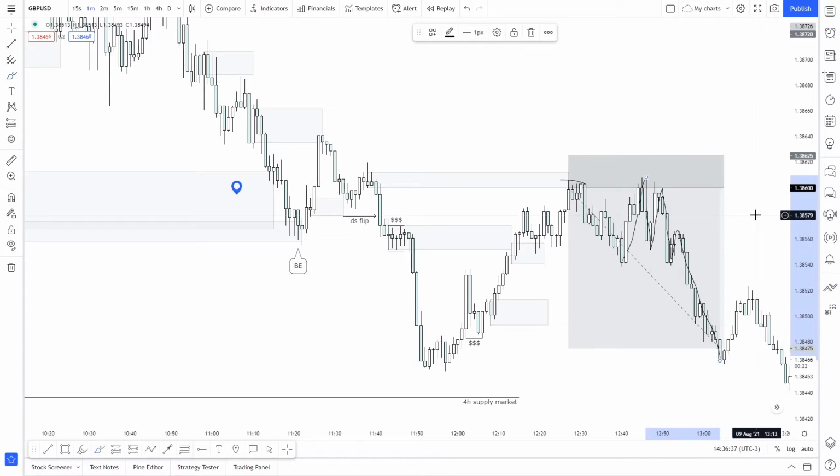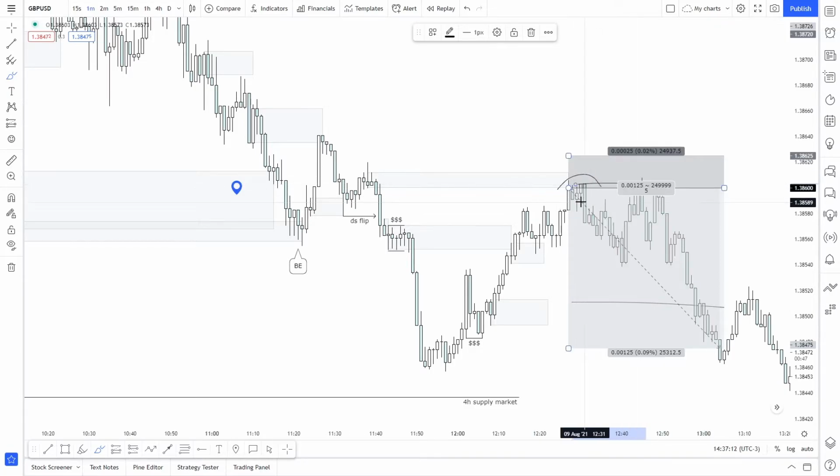So pretty much price came back up, took the liquidity on these highs, and then continued to fall, as you can see. So if I would have followed something that I haven't been following that much, because to be honest, I think it's not as beneficial as I thought it was, right? It's the fact that, in the past, I would actually just move my stop loss to break even when price was somewhere like 4R or something like that, right? So pretty much pretty late, or after we had a DZE, right?